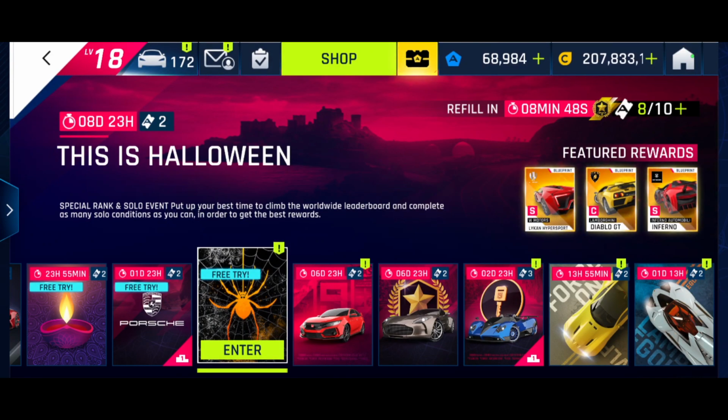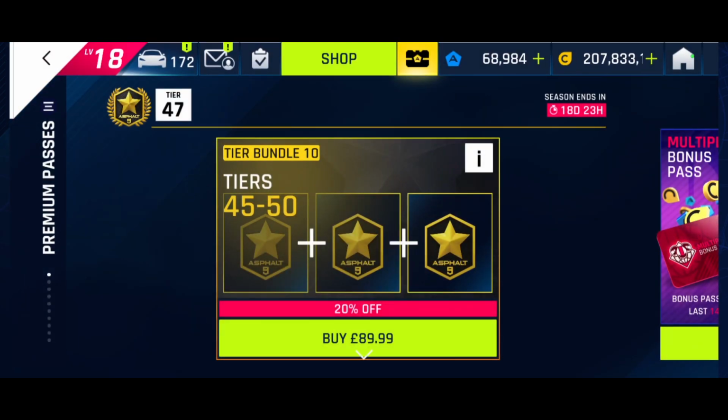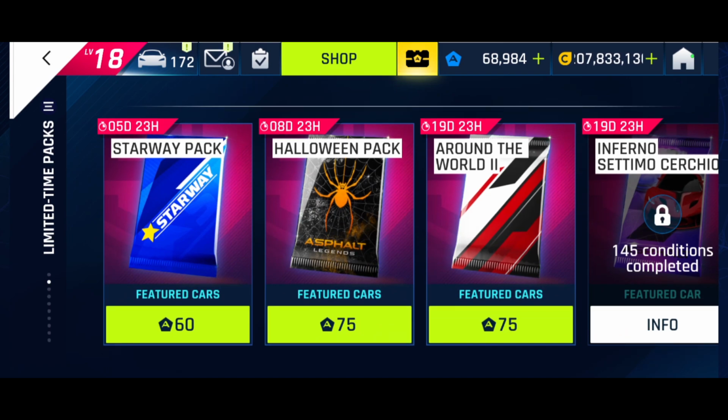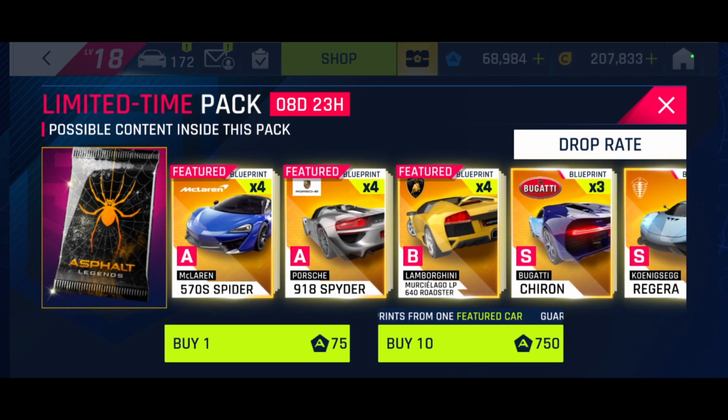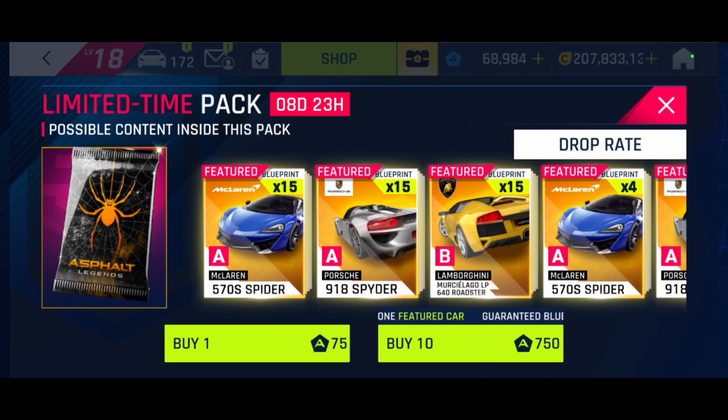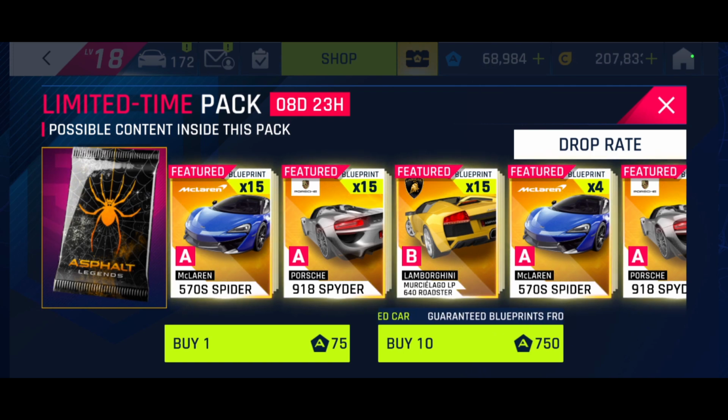We have a This Is Halloween event on A9 this morning. And in the shop, there's Halloween packs. They've got the 570S, the 918 Spider, the Murcielago. The Murcielago is the only car there that's not a free car, though.